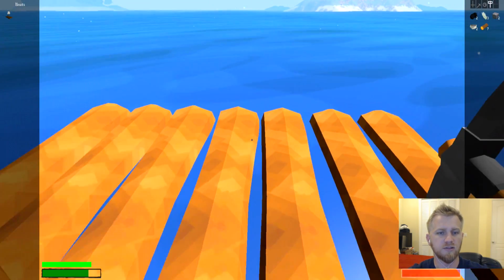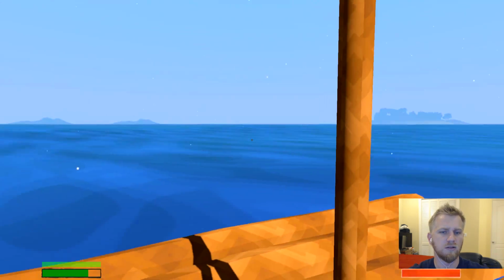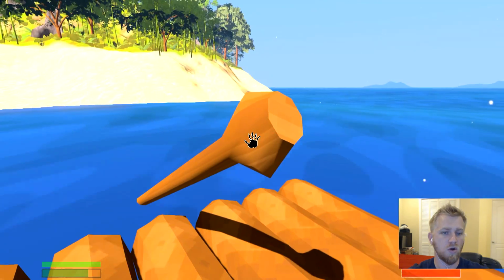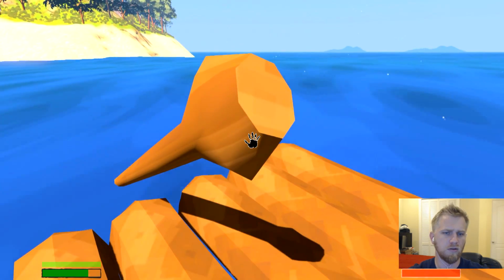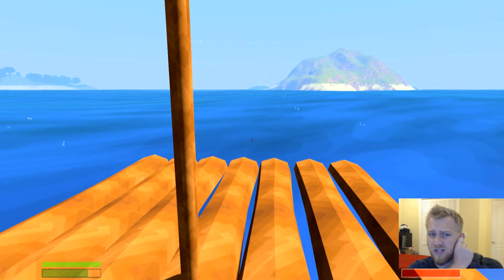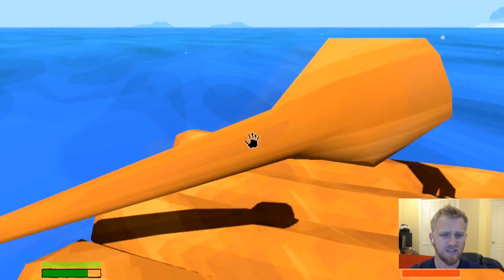Oh god, how do we get on this? Alright, we gotta get out of this menu. Here we go. E. Press E, put a sail up. Oh god. How do I push the rudder the other way? This thing just seems to go in a straight line. Sailing? I definitely don't have the hang of it.